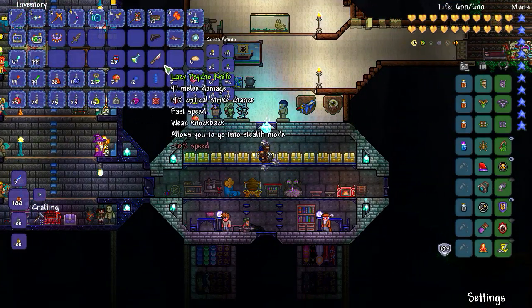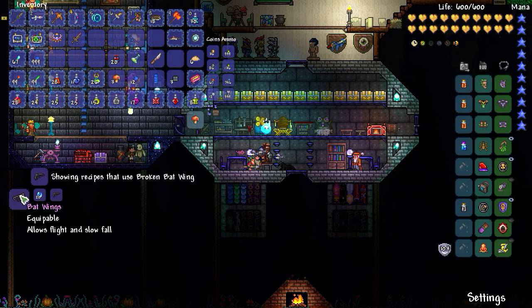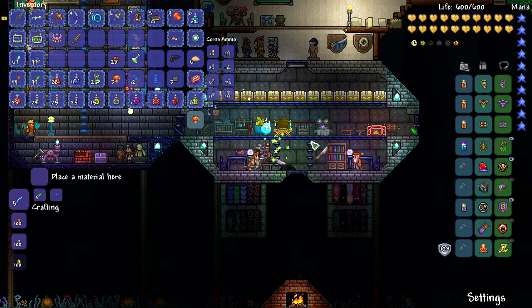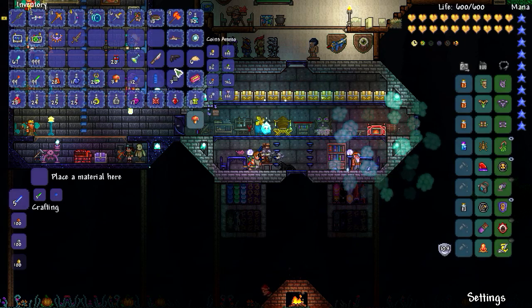And then, let's see, the Bat Wing. What do I turn that into? Souls of Flight into Bat Wings, of course, okay. Lazy Psycho Knife. Yeah, it's good and all, but probably not. That's a cool weapon. That's just fun to use.